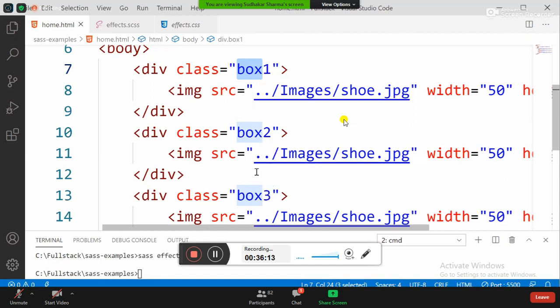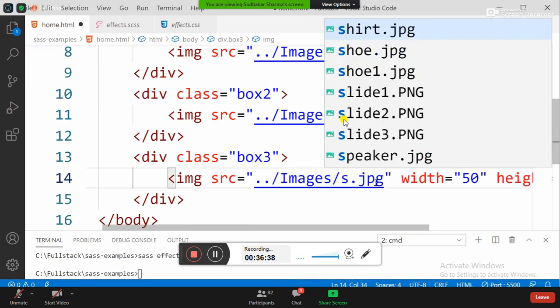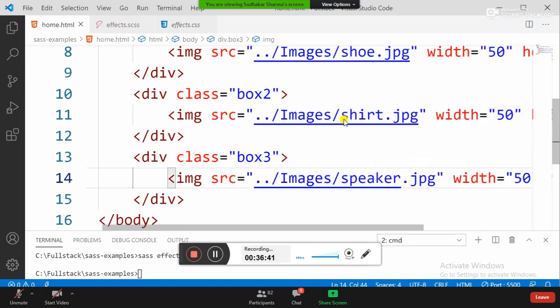That means you don't need to write it 3 times. You can write it once and execute it 3 times. So we can use loops here. Let's see how we can design and configure the loops. Here it is a shoe, something like a shirt, a speaker, different options I am defining here.